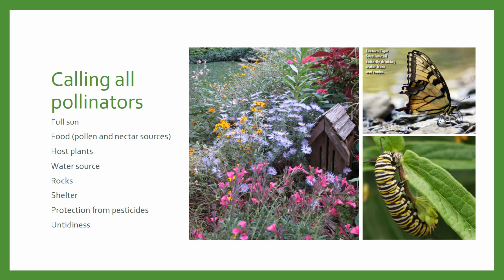And it's okay to leave a few weed species in the garden. For example, things like milkweed, nettle, and violets are all important host plants for a lot of different native Iowa butterflies. Removing all of those weeds does not promote them in your garden. So maybe you don't let it go rampant, but leaving a few of those things for those insects is going to be one of the best ways to get more pollinators in your garden.